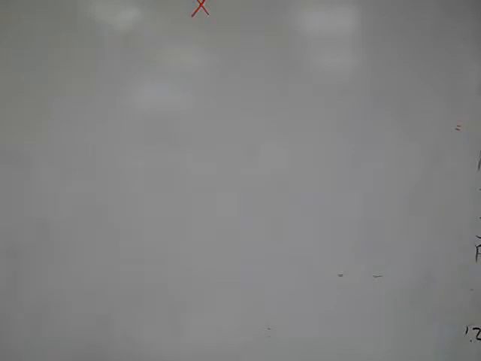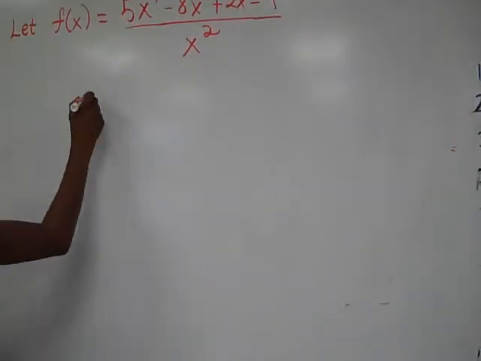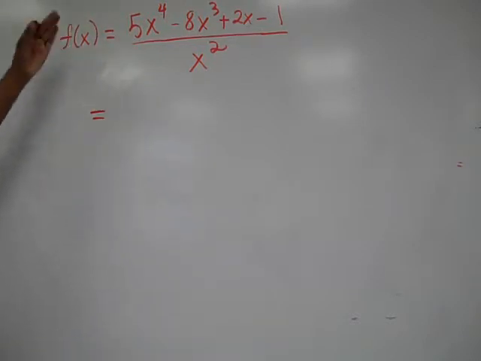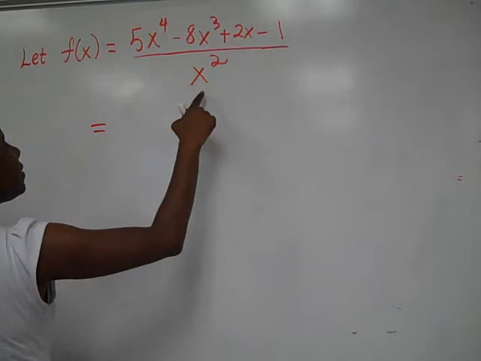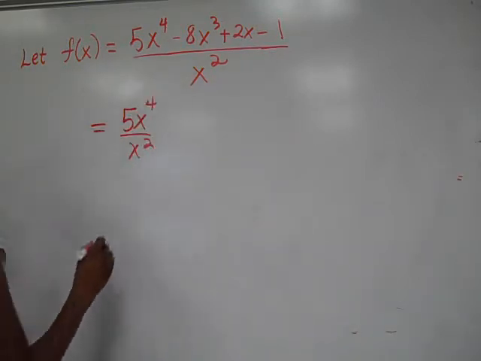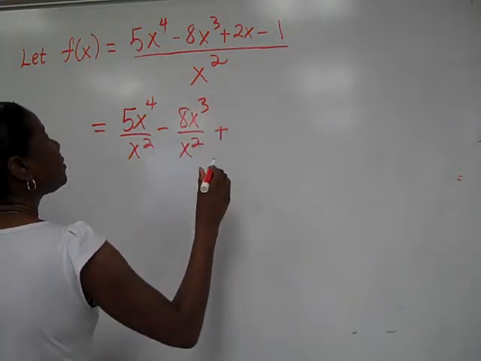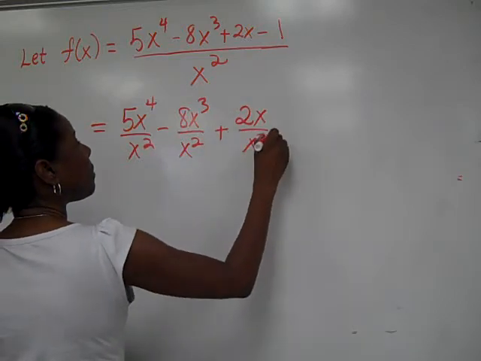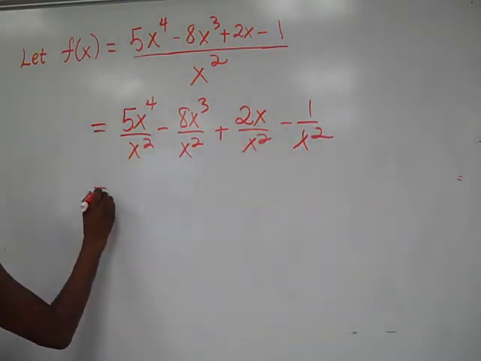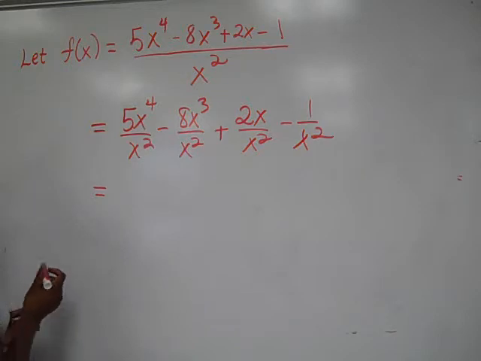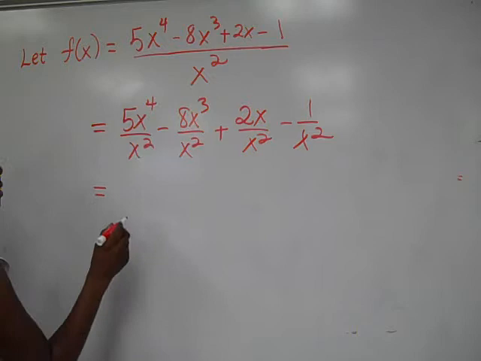Now, how do we attack that one? First, the problem is there are actually two ways to do this one. One, you don't know yet. When you have a rational function, there is a rule to be able to take that derivative, but we haven't learned it yet. So as a result, we have to do it the other way. We simplify this using algebra. We haven't done that yet because we need single terms. Right now, we've got a rational expression. So what I'm going to do is I'm going to rewrite each one of these as single terms over x squared. This is 5x to the 4th over x squared, right? Minus what? Minus 8x³ over x squared plus 2x minus 1 over x squared.